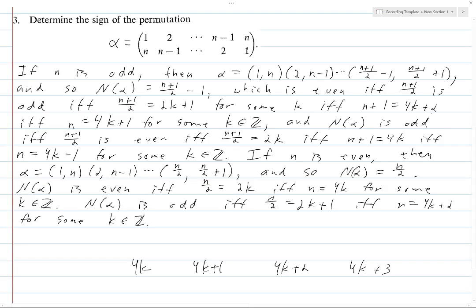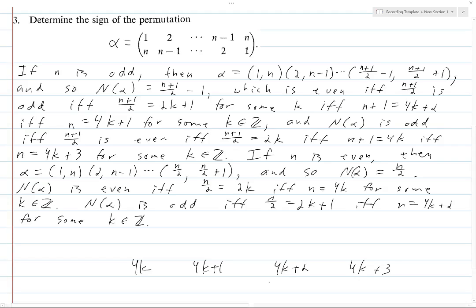Let's see here, we have the 4k plus 1 here. We have the 4k plus 2 here. We got the 4k here. 4k minus 1. Okay, well, we can write that as 4k plus 3, right? Because you just change k by a factor of 1, and the minus 1 becomes a plus 3. So anyways, we can write any natural number as, if it's not divisible by 4, then it's off by either 1, 2, or 3. So it's obvious that you can write any natural number in this way.